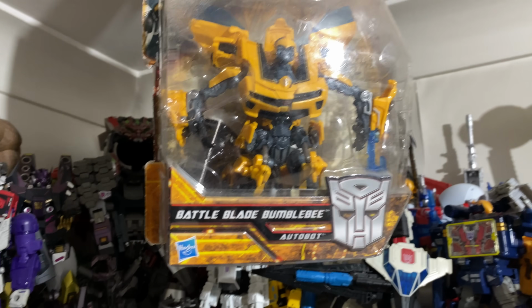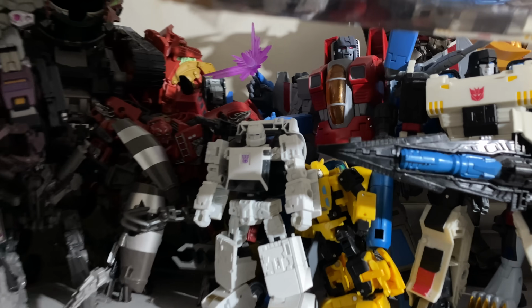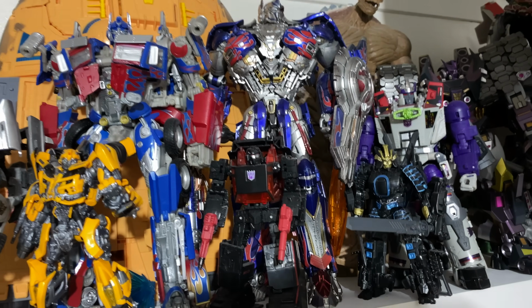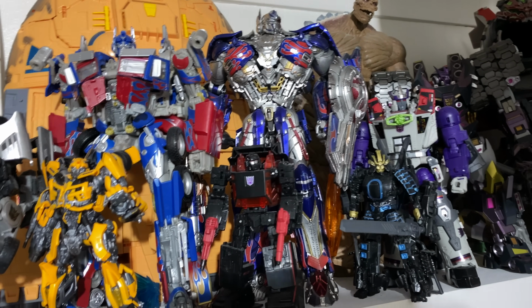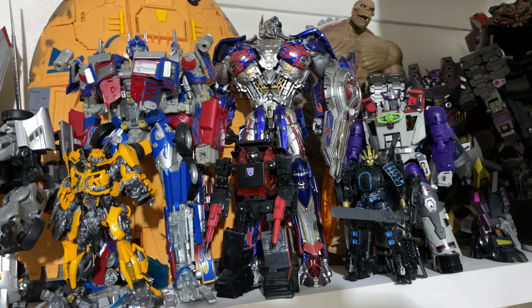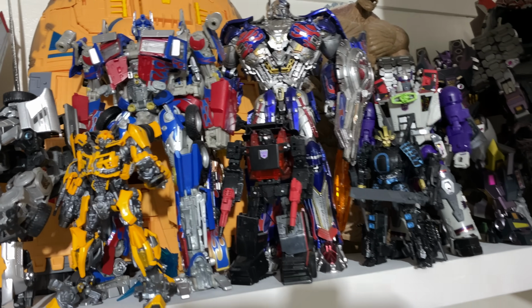And then as we just spin here, we do in fact have a mint on sealed card Battle Blades Bumblebee. Here we've got Run Amok, a few Masterpiece figures such as the Starscream and the Thundercracker, the original Devastator, toy version of Galvatron, Drift, the abysmal Toy World Optimus Prime. Whilst it looks incredible in terms of quality, oh my goodness, that's got to be one of the biggest piles of shit that I've ever taken a look at over on the channel.